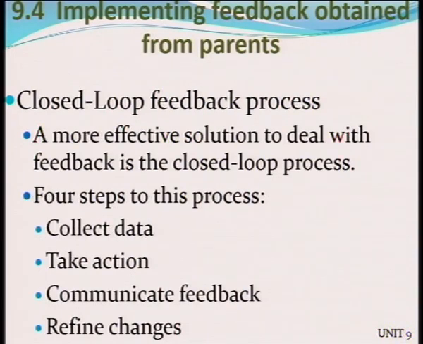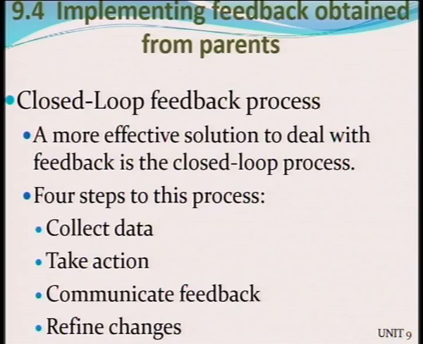The closed loop feedback process is the one that we want to use. This is a more effective solution to deal with feedback, and it basically consists of a 4-step process. It's collecting the data, so getting information from the community, from the parents, maybe even from the learners, and to read it, to understand it, and to take action on things that can be improved. So you need to be proactive.